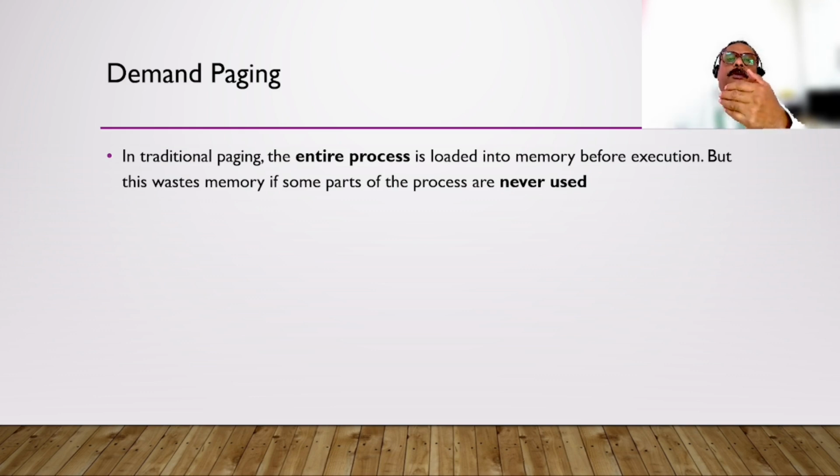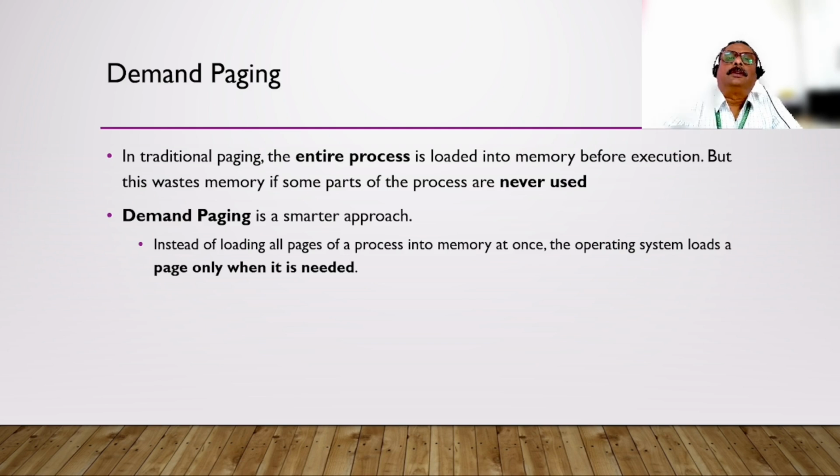So the solution for this problem is demand paging. It's a smarter approach. Here, instead of loading the whole code onto the main memory, we can load only the pages that are currently required. One thing is very clear: at any given time a processor can work with one instruction, and that one instruction will definitely be part of only one page. That means, logically speaking, at any given time, if we had one page on the memory, that is sufficient.